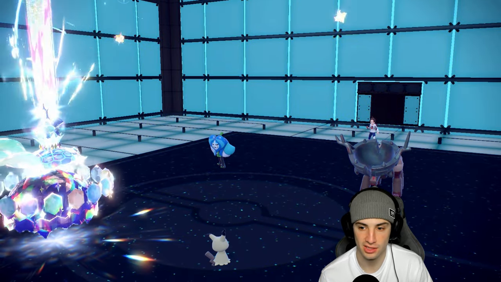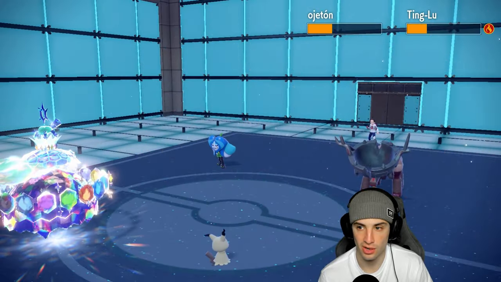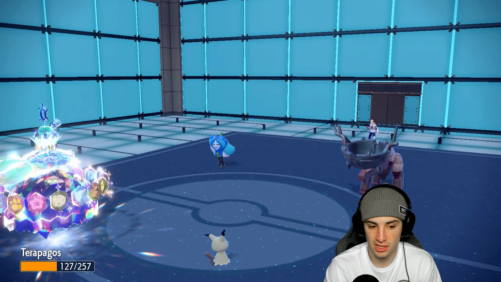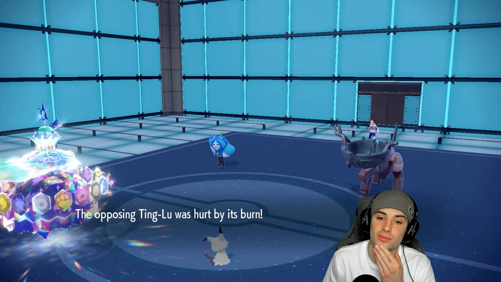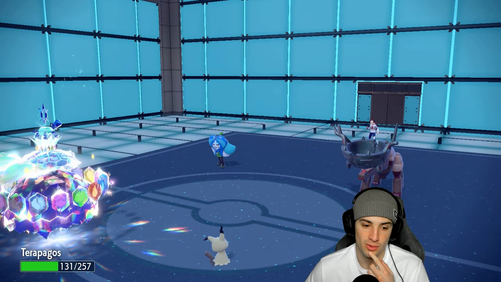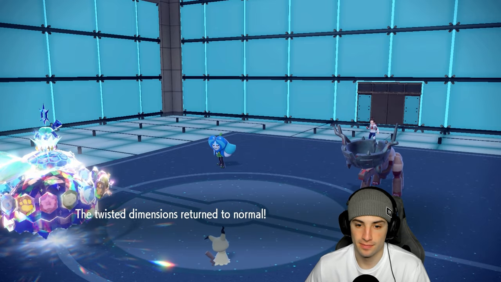We got to get rid of this Ting Lu on the field. The Terra Starstorm doing its lovely little work. Get back a little bit of Leftovers HP. And we're just going to send Terra Starstorm again. They might double down into Mimikyu. Just keep sending them. We'll send another one, and we'll go for another Trick Room. That's my play all day.